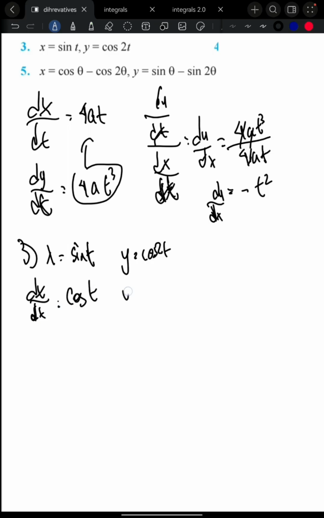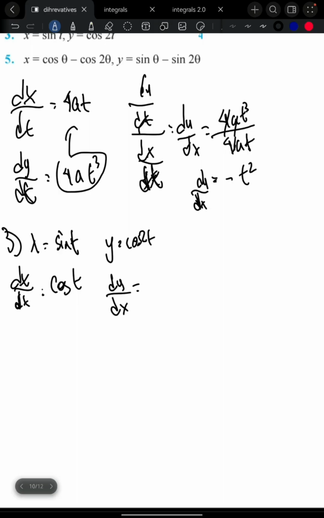Sure. You know you're fine when you're doing this. dy/dx is equal to, so we're going to use the chain rule, right? First of all, we differentiate cosine of 2t, which is negative sine 2t, and then we multiply by the inside, which is 2. So you get negative 2 times 2. In the final, you're going to get negative 2 sine 2t.